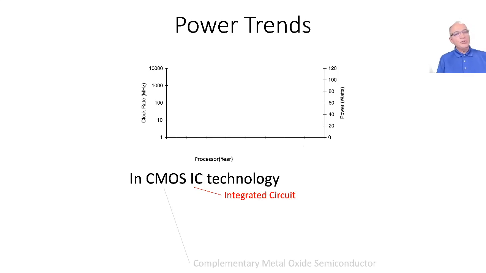So this graph will show two curves in the same plot. The scale on the left is for the clock rate, and the unit for the clock rate measure here is megahertz. And the scale on the right will be the power consumption, and that is roughly the steady power consumption when the processors are performing at their nominal speed. And on the x-axis, we're going to have different processors and the year in which they were released. So the idea here is to look at the trend in power consumption.